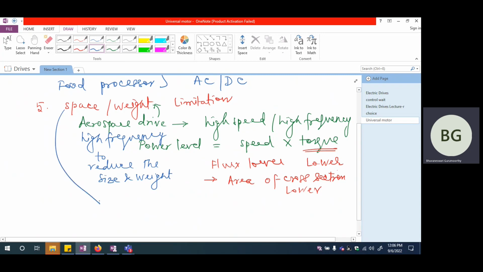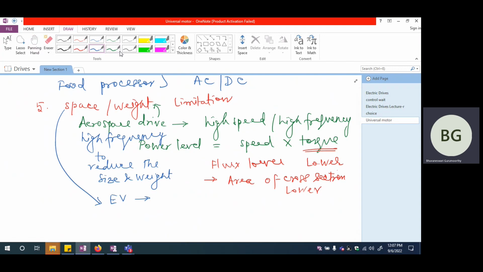So in an electric vehicle, again, the space and weight both have to be as small as possible. The space occupied by the motor drive as well as the weight of the motor drive should be as small as possible. Battery itself is going to be pretty heavy. So if we do not increase the weight of the motor and drive, then that will be much better for the entire design of the electric vehicle. So again, we have to choose our motor drive in such a way that its weight is smaller, its space occupied is also smaller. Whereas when we are talking about employing a motor drive in industrial drive, at least we will have sufficient space. So we don't have to worry too much about the space availability and weight of the drive itself.